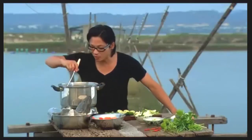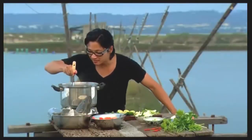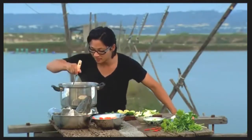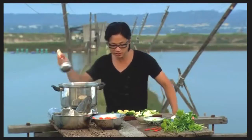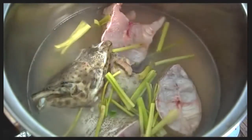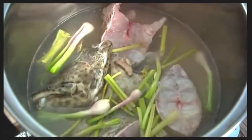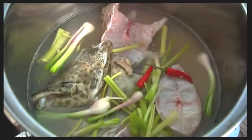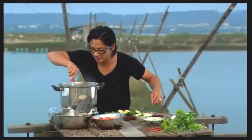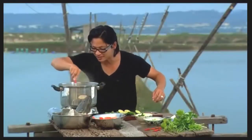So that's been boiling for 10 minutes. And I'm just going to skim all the impurities off that I don't like. Just get rid of that. So it's a nice, clear and clean soup. Fish is just undercooked. I'm going to throw in my bashed Asian celery and my bashed shallots. Bit of chilli. My garlic. Stir that through. Well, that's looking good.